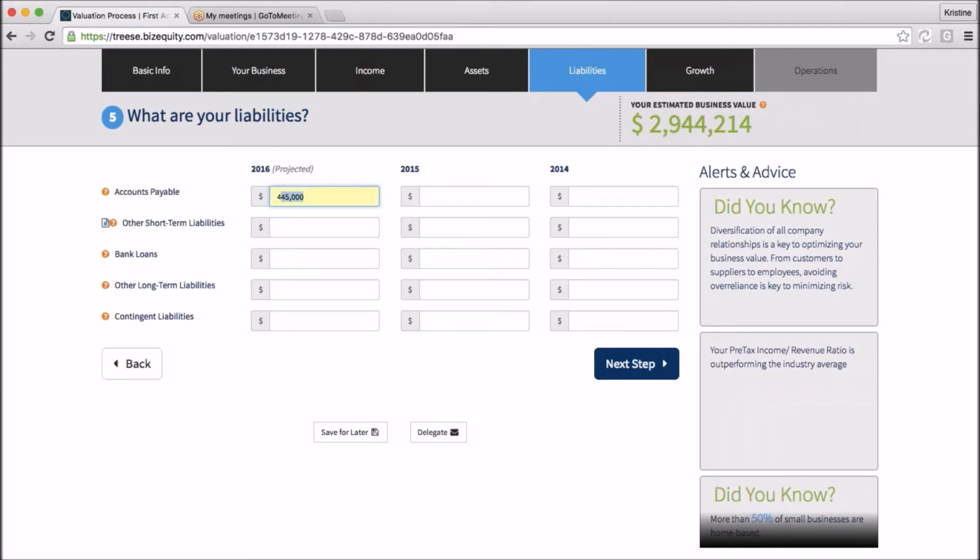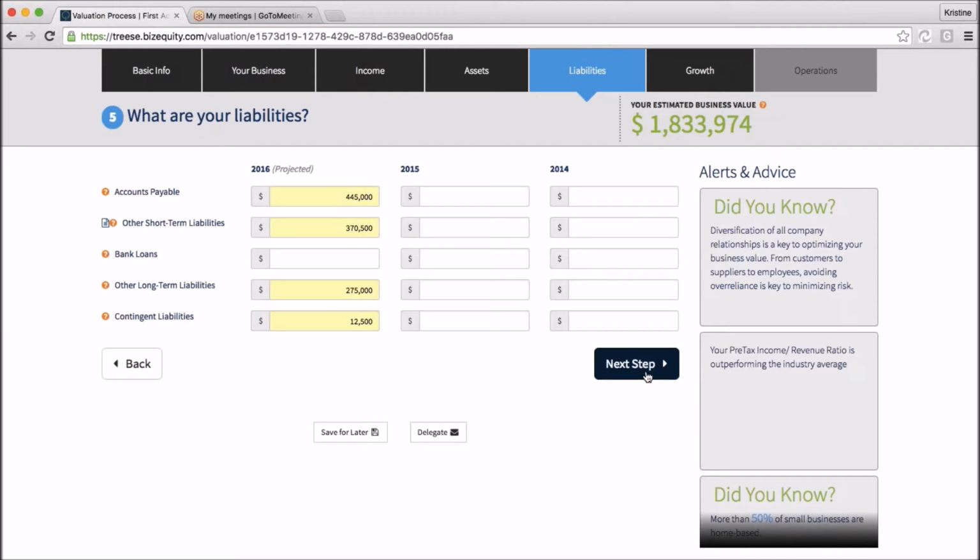A little bit later on in the process here, we will show you where you can go as the advisor to not only send out your own access links, but also manage access links that have been sent out, whether that was by you previously or by your client as they were going through the process.